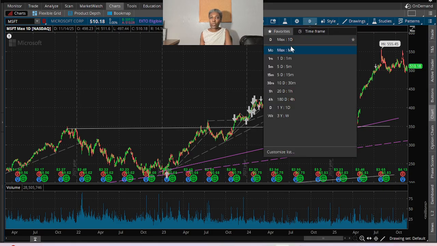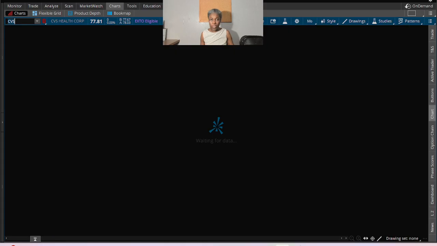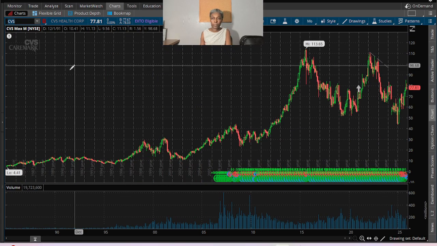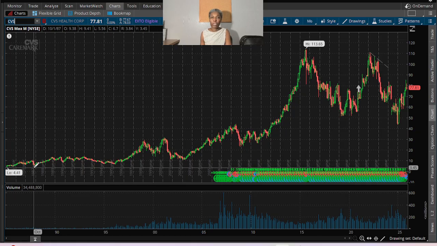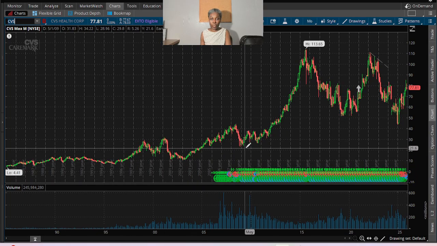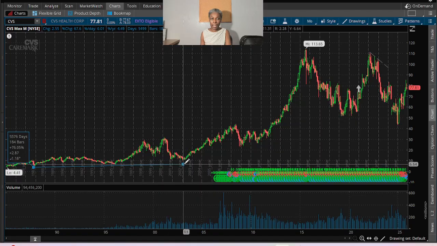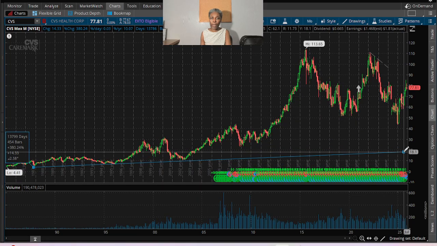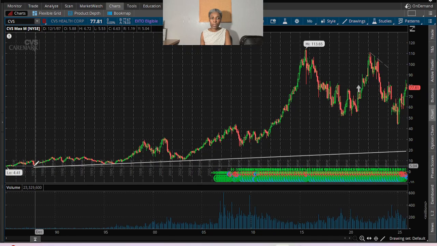To do so, you can use the maximum monthly chart so that you can see a big picture of the stock. So CVX, now that you have the chart in front of you, you will look at the bottom of the V's that you are seeing, and we are going to connect those and call them the valley lines. It's pretty much the bottom of the chart, and you want to start with the two closest points, the closest points to where you start.